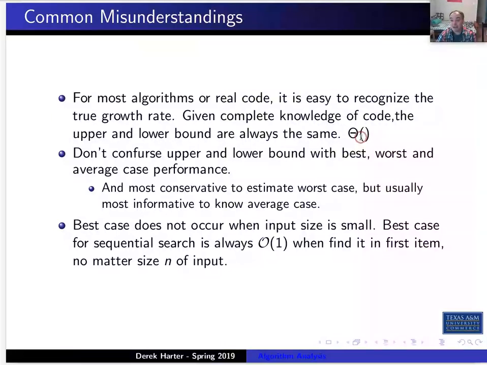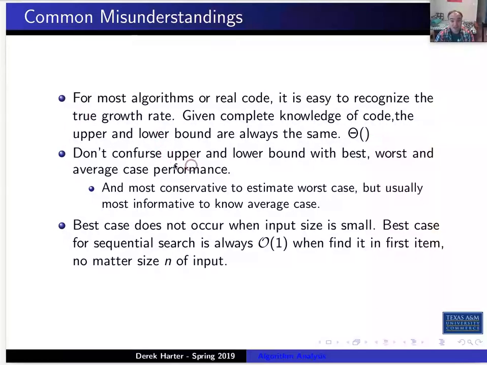So it would have been more correct when I talked about this previously in this video if I'd been calling that big theta of n instead of big O of n. But you will find that computer scientists and working software engineers in the real world usually use big O. But they usually mean big theta because they're talking about known algorithms, like a quicksort algorithm or something. So it's known to have both an upper and a lower bound of n log n. So it's actually a big theta growth rate of n log n.